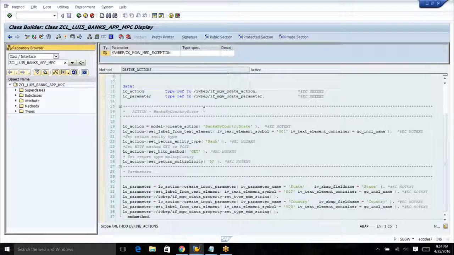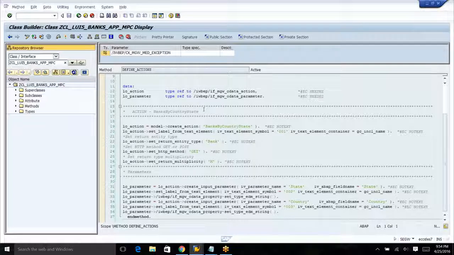Oh, okay. So basically the metadata is just a reflection of the model provider class, right? Yeah, it all derives from your OData service. Based on the OData service you created, the runtime artifacts will be generated, and even the metadata reflects the same.